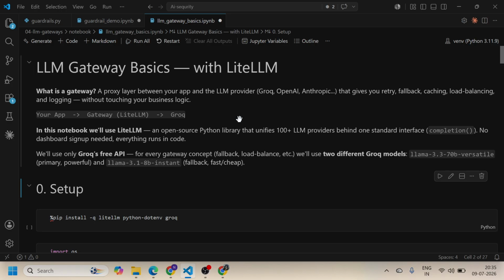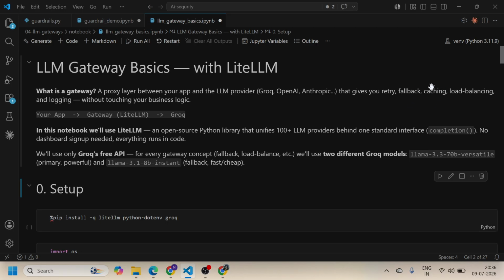Okay guys, so I already mentioned this: an LLM gateway is a proxy layer between your app and the LLM provider like Groq, OpenAI, and Anthropic that gives you retry, fallback, caching, and load balancing. Retry means automatically try the request again if it fails. Fallback, switch to another model if the model is unavailable.